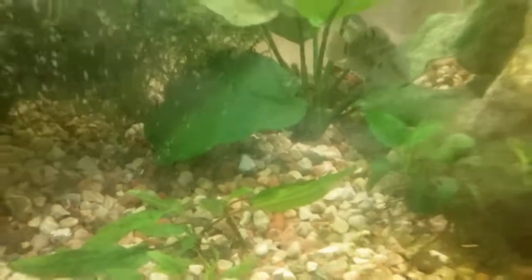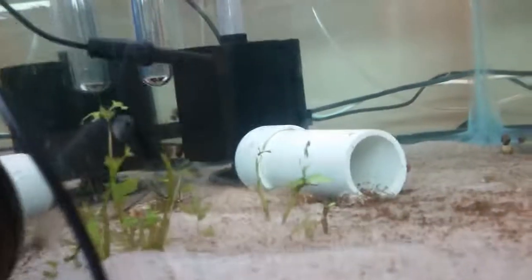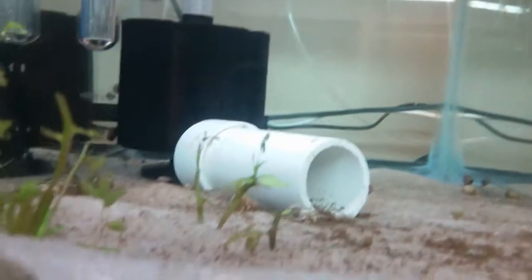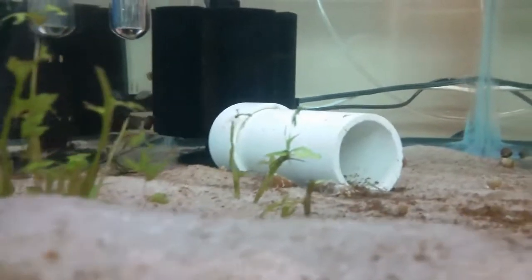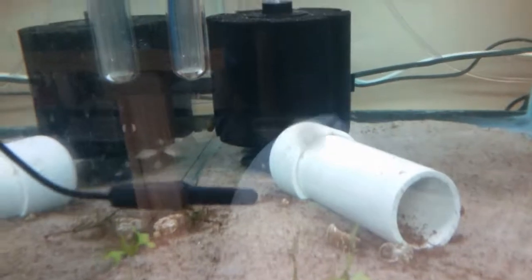Last but not least, and I know I missed a convict tank, but they're just the fry in there and 1 male cichlid, so you've already seen that. These are the babies. They're doing really well, they're growing really well. There's, I think, like 15 of them in here. You can see he's got actual stripes now coloring, so there's a bunch of them in here. They're just a little bit harder to see right now because they're all kind of hiding, but you can see back there, there's a couple of them.